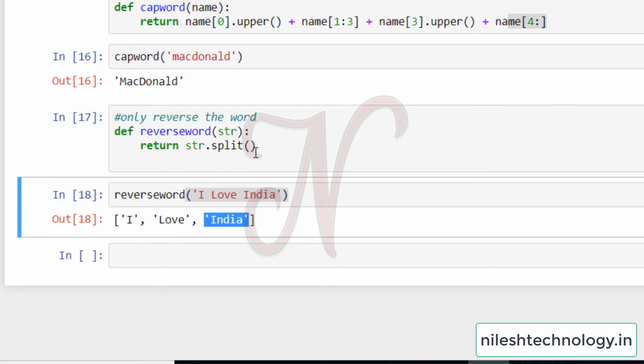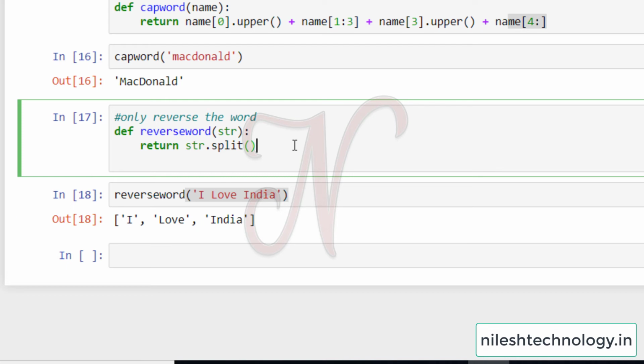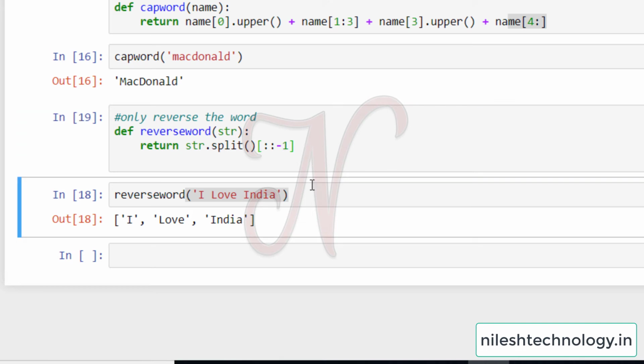Okay, so we convert these words into reverse order. Here we use the slicing technique [::-1]. If your step size is -1, then it returns the reversed sequence.